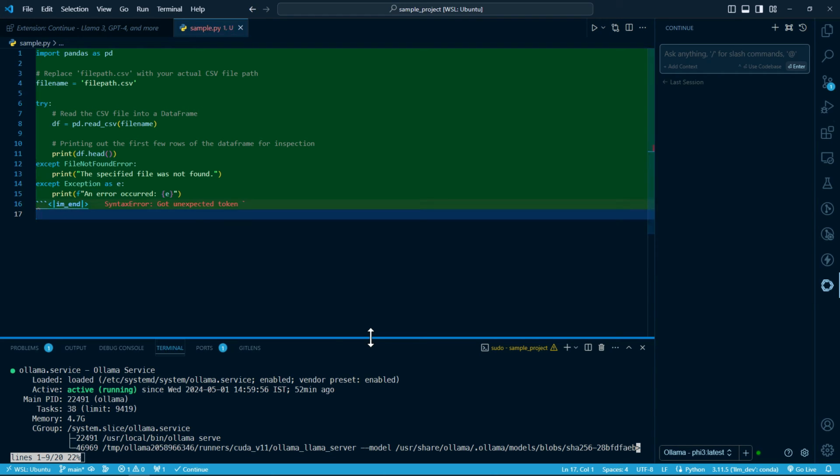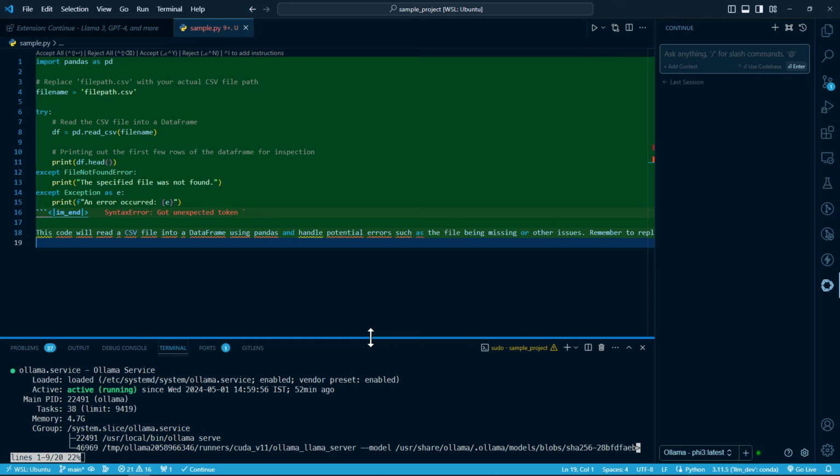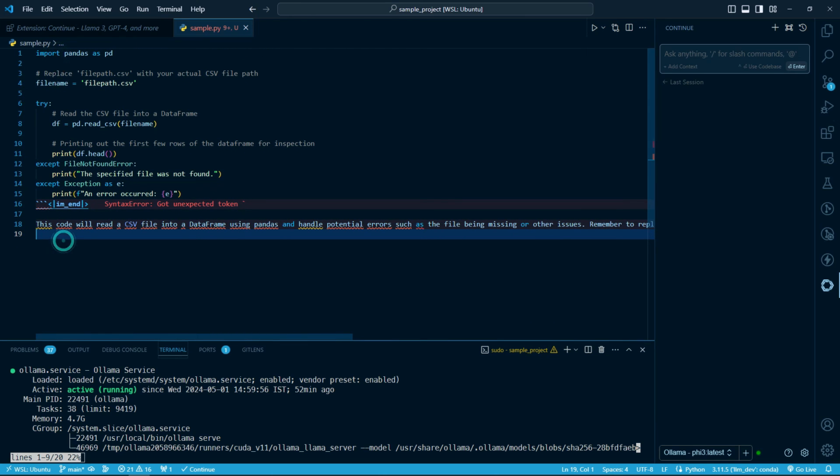It may not be as fast as GitHub Copilot because it depends a lot on your hardware RAM. In my case, it is quite low. So that's the point I wanted to make, that you can use the phi model as an alternative to GitHub Copilot. You can host it locally and run it. It's not perfect, the code that it has written, but at least we know that it can write, and I can then accept all, reject, or select this. There are some instructions, so I'll just accept it for now. Okay, so I'll get rid of these things.